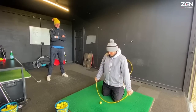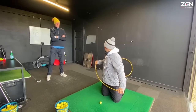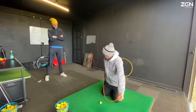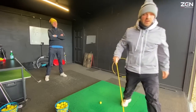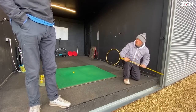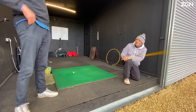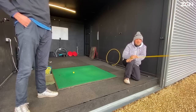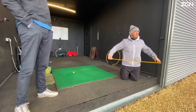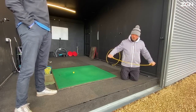So absolutely we want to go in front of the ball, but we also need to be in control of this. So the low point is 3-dimensional, as with pretty much everything really. So yeah, we want to manage it front and back, but we also need to manage it left to right, really importantly for both your strike and your flight control, up and down. Because golf is traditionally perceived as a static sport only because the ball's not moving. But everything else is. Your whole body's moving. Your thoughts are moving. The environment is in effect moving. Wind, drying up, moistening up, that's changeable throughout 4 hours, of course. On the high ground, on the low ground, softer and firmer ground, this thing is dynamic and changing. So too is our low point.